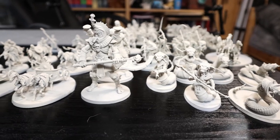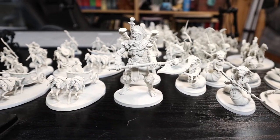In this video, I'm going to be attempting to paint an entire undead army in 1 week. Like many people in the tabletop gaming hobby, I have a mountain of miniatures that I've collected over the years. I've got a display cabinet full, I've got boxes and boxes of built and painted models, I've got boxes of unpainted models, and since getting a 3D printer, that collection has only grown. So I wanted to get through some of that backlog, and I thought I would set myself a challenge.